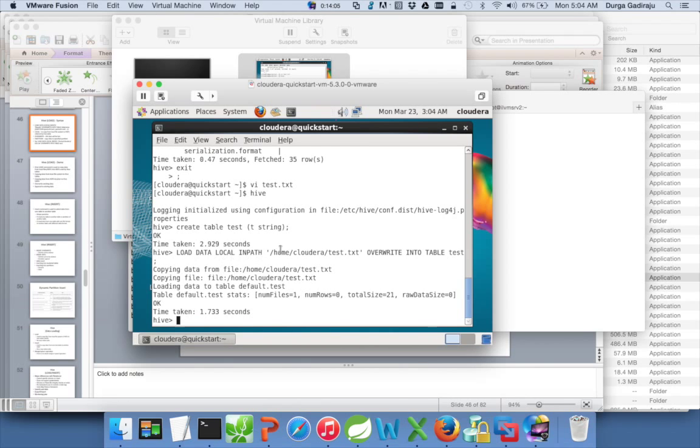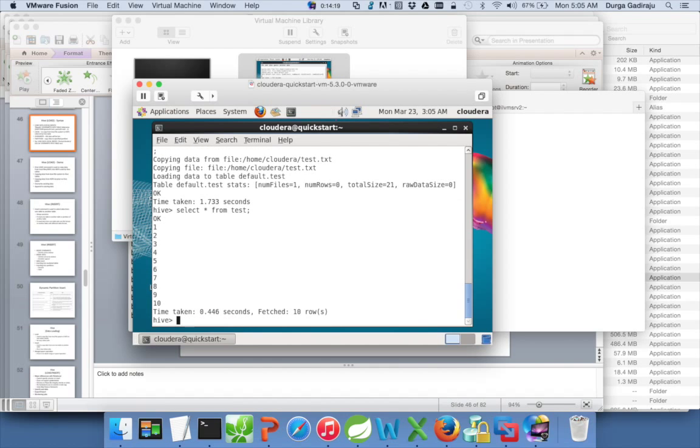See, this is the path where I have created that test.txt file, and this is the table which I have just created with one column called t. Select star from test, and you can see all the values we have just added.